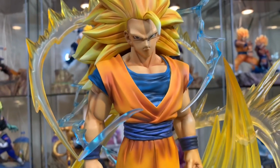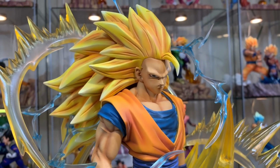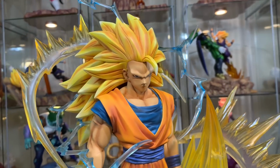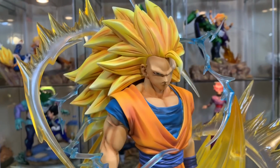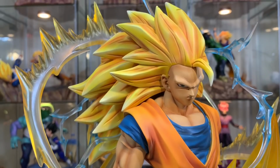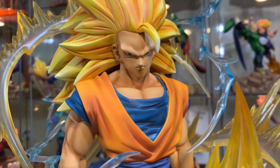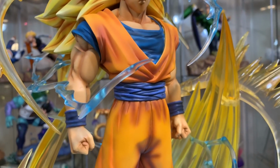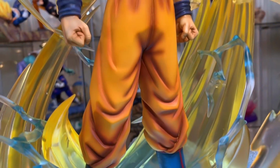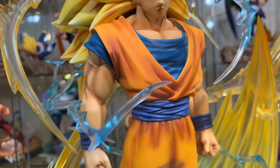And then we get to the main character, Goku. The face looks just like in the anime where he was glaring at Majin Buu. This is after he achieved this superpower for the first time. He went beyond Super Saiyan 2 with this beautiful long hair with different shading areas and the no eyebrow face, making him look very serious. His clothes don't have any textures, but they do have some awesome shading, as you can see on the boots down below. And then it goes to the pants, different colors of shading that look natural. And then the shirt as well.